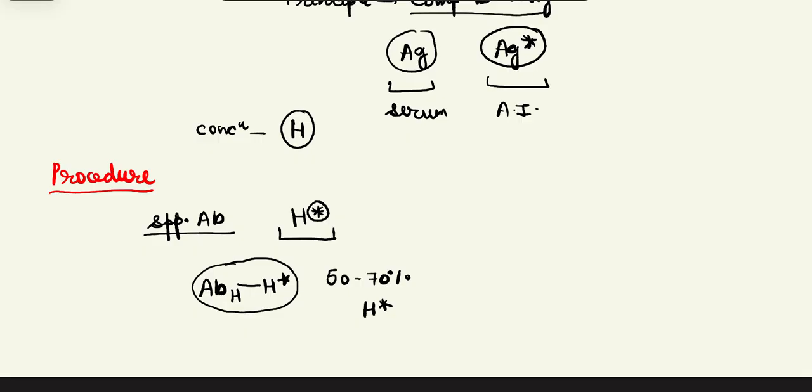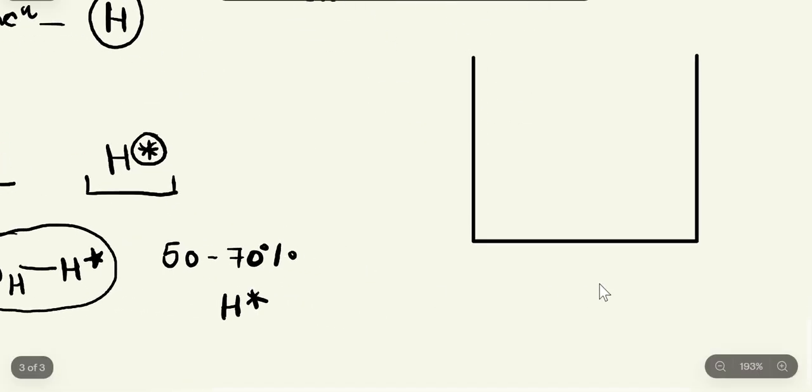Now after this we have to introduce the test serum. So all of this is happening again inside a well. So let us draw here a well. Suppose this is my well, and here I have added the specific antibodies as well as the hormones, the radio labeled hormone, to that specific antibody, and now I am introducing the normal serum. So let me zoom into it to explain it in a better way.